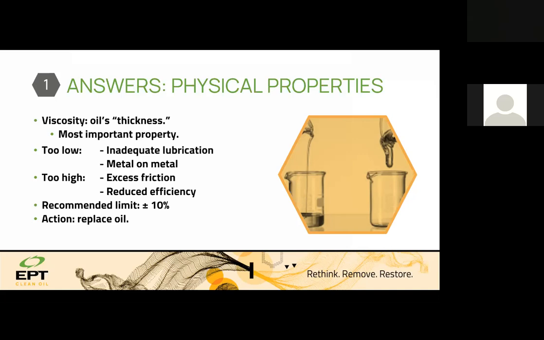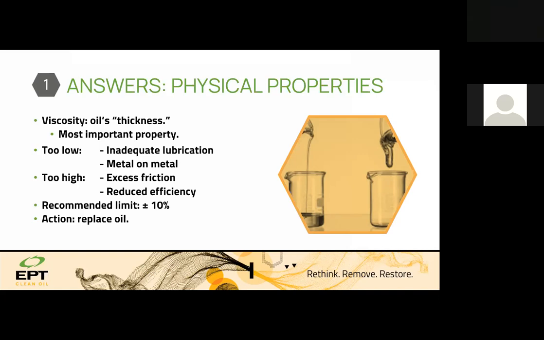Generally, lubricants and oils will have higher viscosity at the end of their life. And this physical property of the lubricant, once it is at end of life and passes the limit of 10%, normally you cannot bring it back to the recommended limits, and then you need to replace the oil. So this is generally two scenarios.